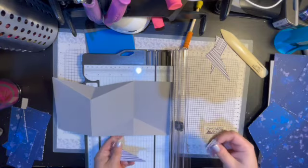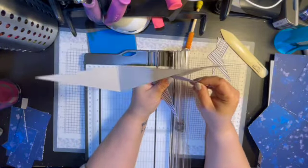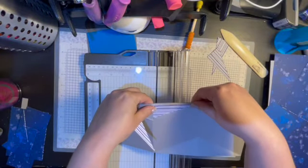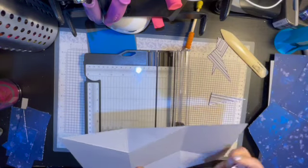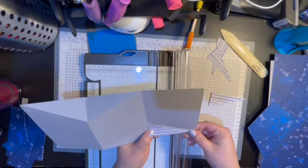Do these pieces fit? Okay, this one goes. Where does this one go? Down here. I think they're gonna be good.